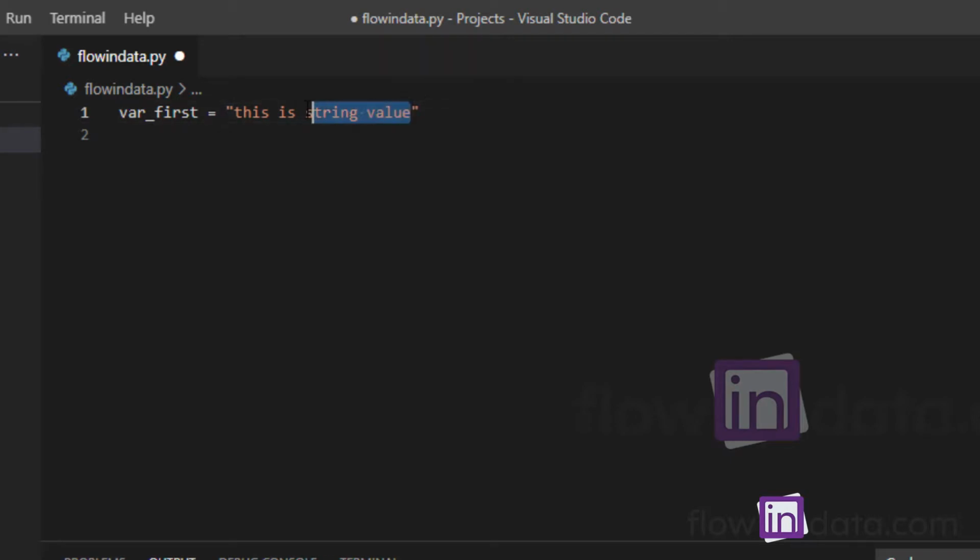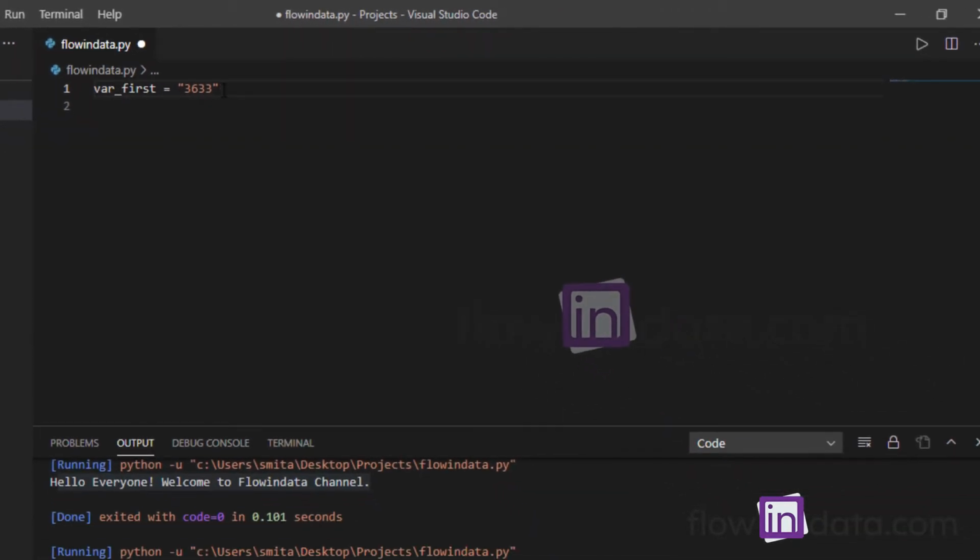And remember one thing, that if you keep numbers inside of these double quotes, then this number will act as a string in Python. Okay, so this is the variable of Python. And remember that values can be numbers and can be text and can be the entire function, which we will come to in the future.